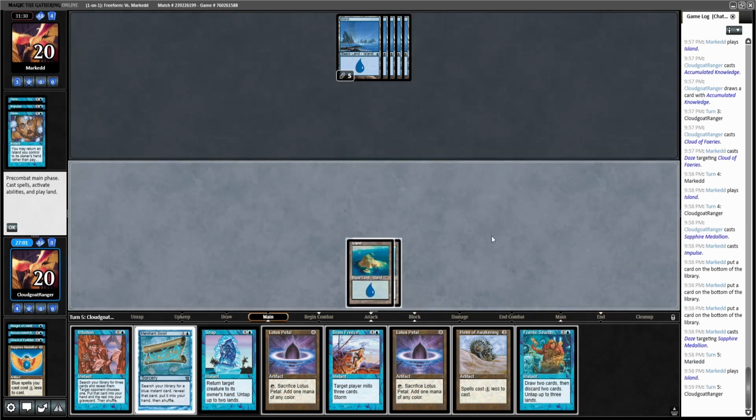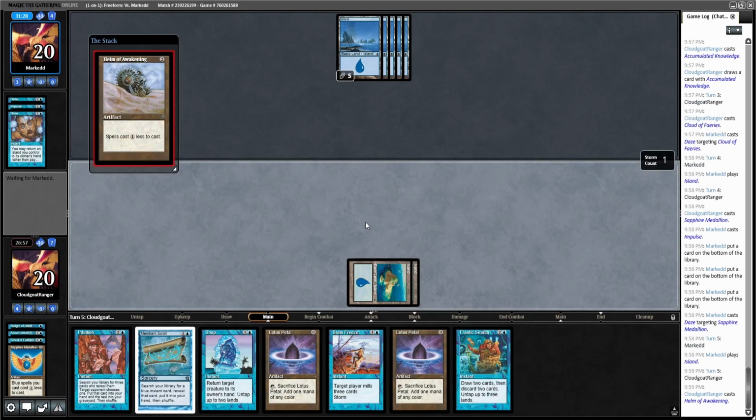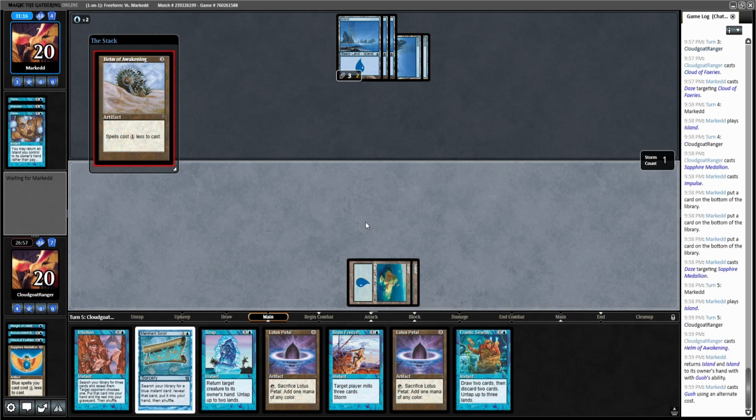Frantic Search. I'm going to cast this Helm of Awakening. It doesn't make his spells that much better, because cards like Thwart or Gush or Daze where he's returning stuff don't matter, and because he saves a mana on things like Stasis and whatnot.